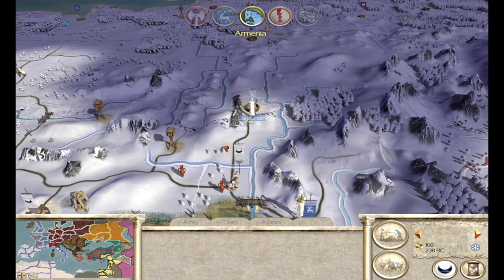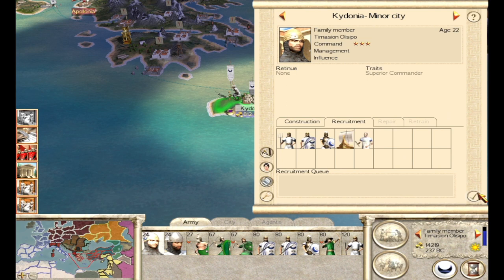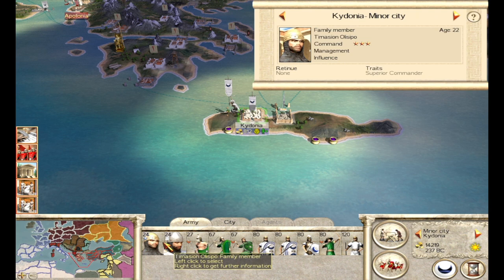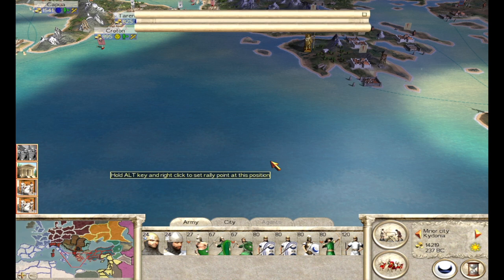Britannia did not attack. 22-year-old superior commander husband. Absolutely, I will take you. Let's see, where is the marriage? Oh, God. Caledonia. I got two young generals over here, 22 and 17. We gotta start the invasion of Greece soon. Sooner. That's why I want peace with Britannia. I just want to be done with that region.